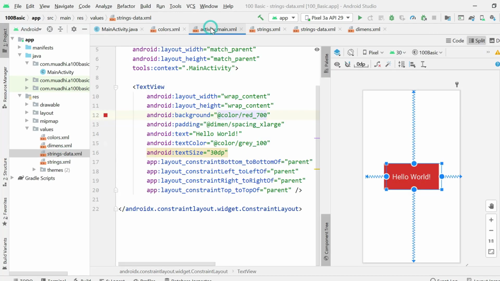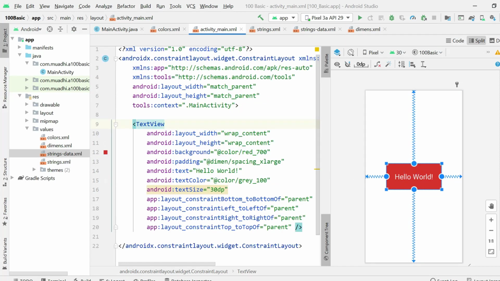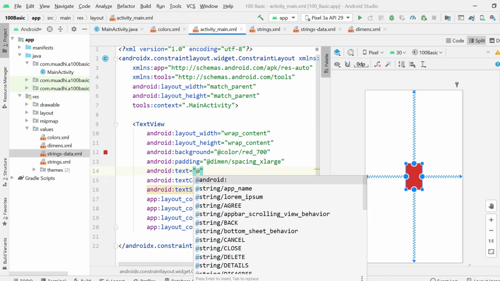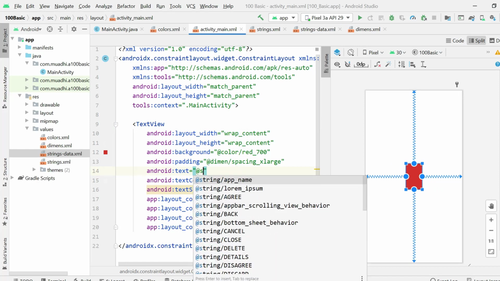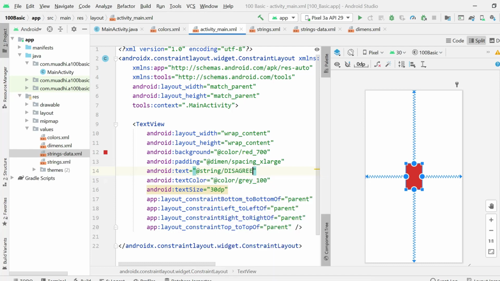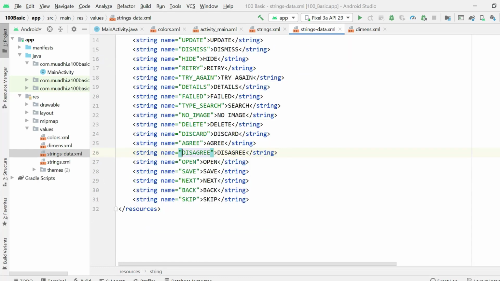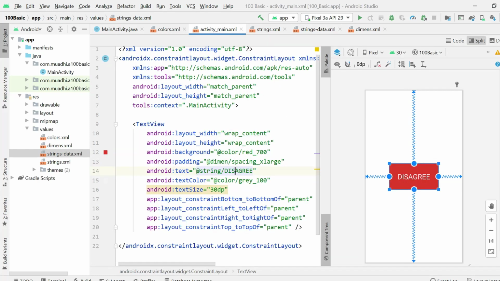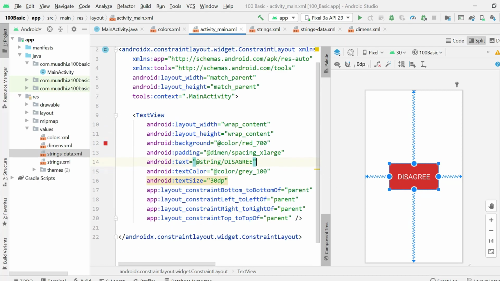So it means that if I want to use those strings here or anywhere in our project, I'll just simply come here and reference them by putting, for example, this one, I'll remove it, and then put at string, and then you see all the strings that I prepared are now being suggested. For example, disagree. So you see a string of disagree will come there. If I press Ctrl and click, it will take me to that string, and I can change it one time. So don't hard code the string, just write the string only one time and then reuse it, like the way I have done here. You see, I write it only one time and then I reuse it.